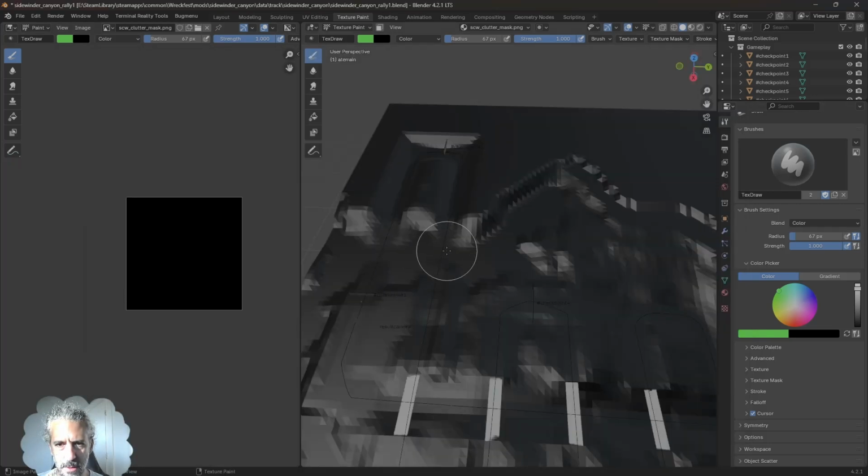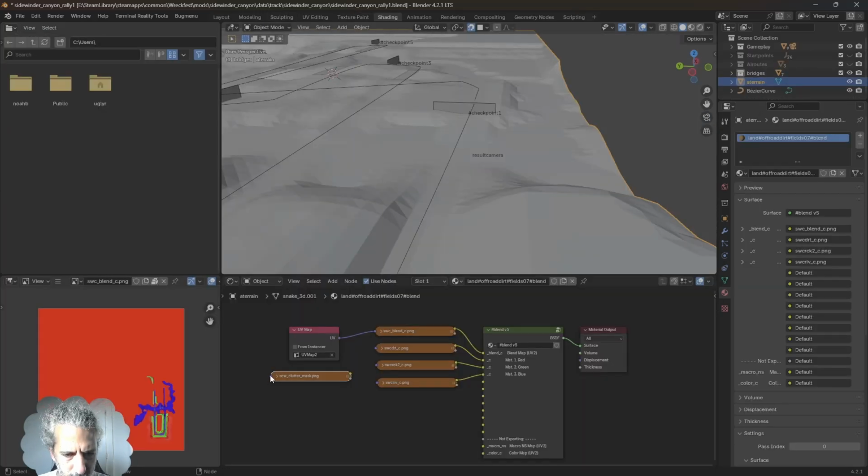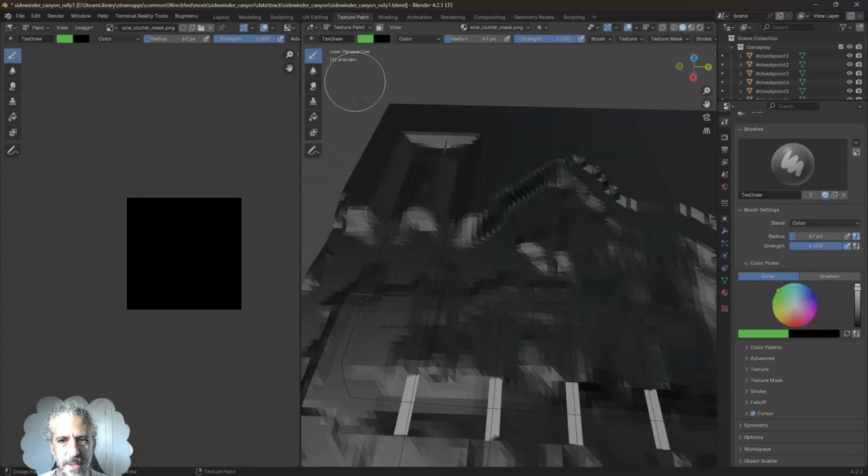All right, so green, yeah, let's put some green over here. Oop. I guess it's not connected to any UV at the moment. So we've got to go connect it to a UV and then we can paint on it. All right, so back to the shader. Connect that to UV2, which is the one which matches your terrain mapping. And I'm not going to connect it over here because there's nowhere to connect it in Blend V5. Go back over to my texture painter and see if it works now.